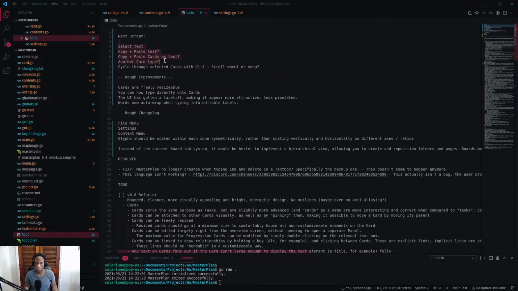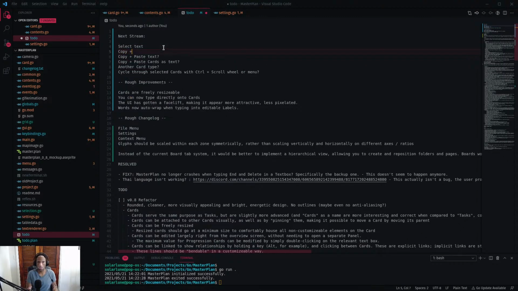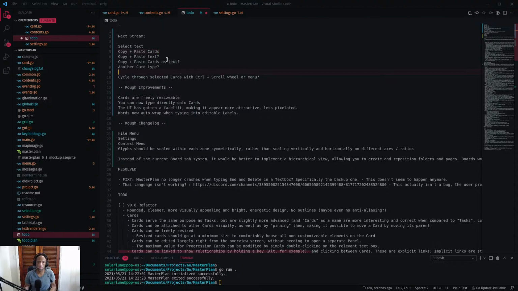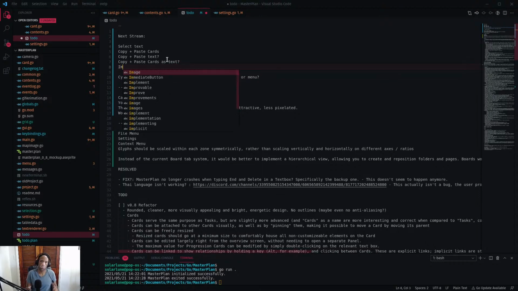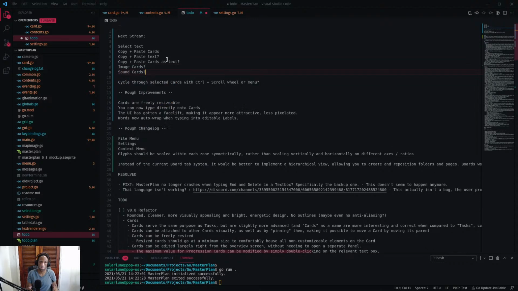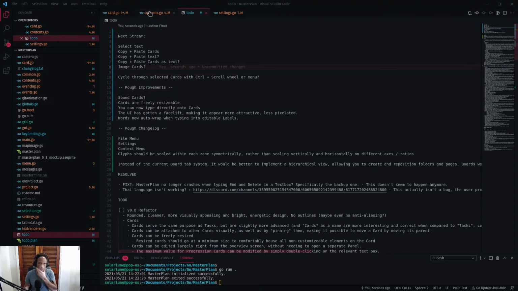But yeah, copying and pasting. Text cards as text, another card type. That's gonna be further down. Okay. This is an idea.